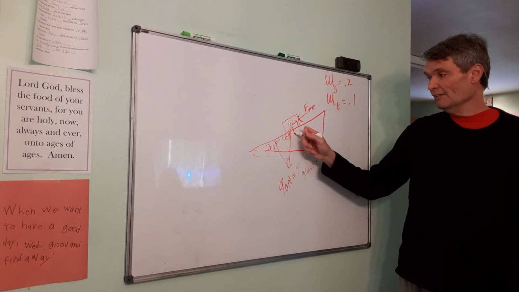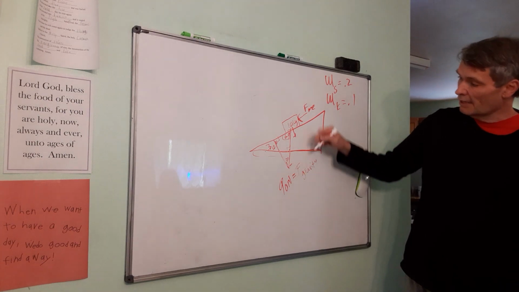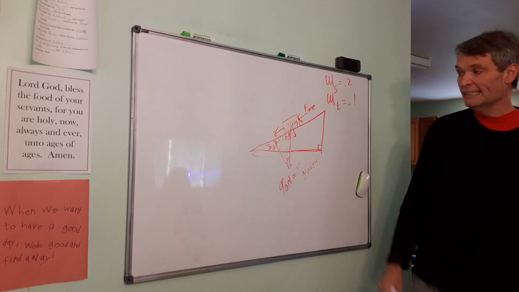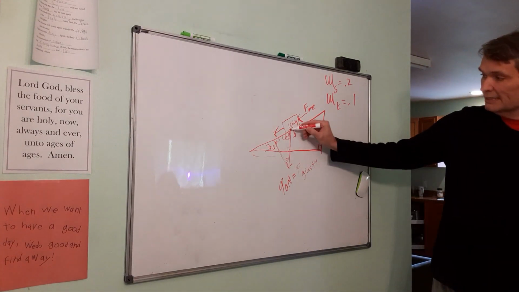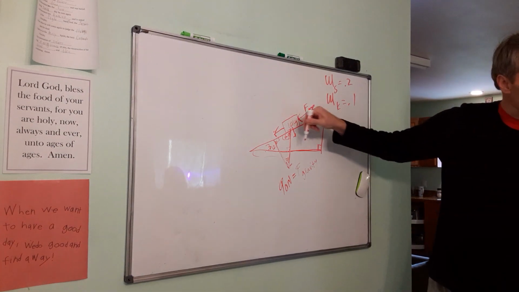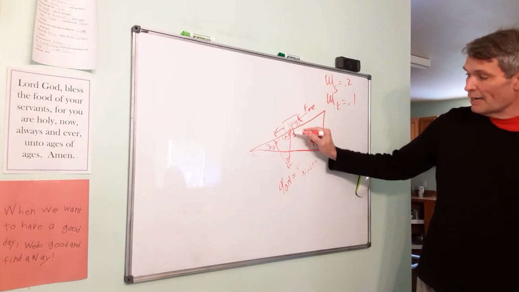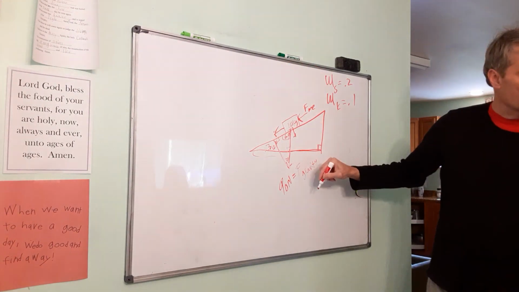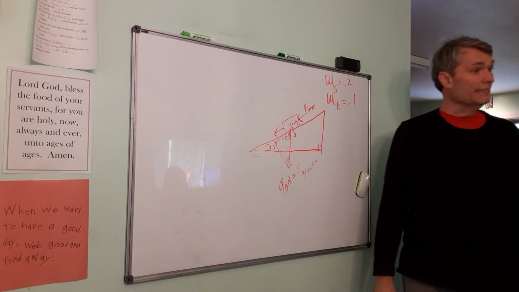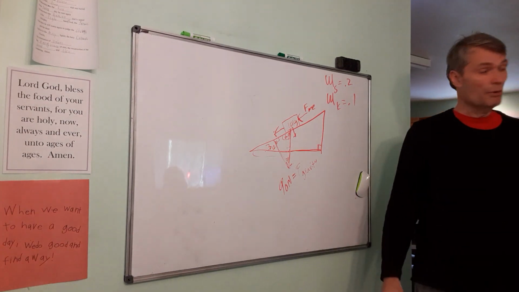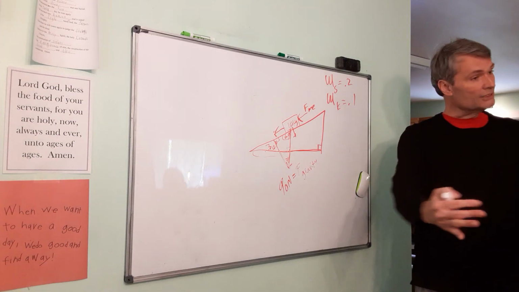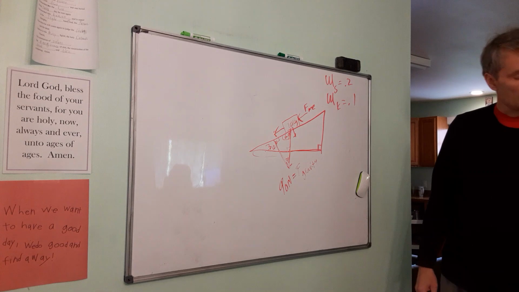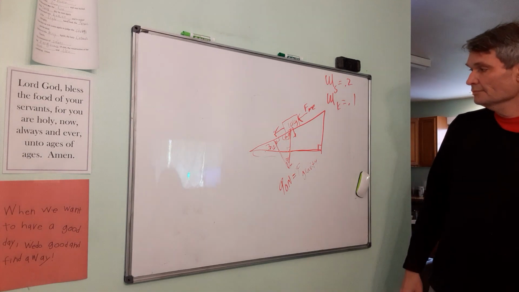To figure out static friction, I need to know what fraction of that force is pushing this way. And to figure out how well I can go down the ramp, I need to know what fraction. Remember, this is going down, but it isn't going straight into the ramp. So I need to break this up. So now this is my new coordinate system. This is x, and this is y. So gravity isn't just pushing down in y anymore. It's actually got an x component. That's why if you're on a ramp, gravity actually helps you get it down the ramp, because with the ramp, it obtains an x component as well. It's not just a y component.